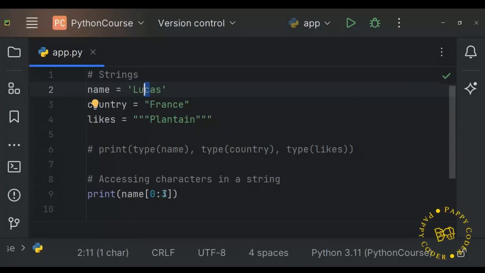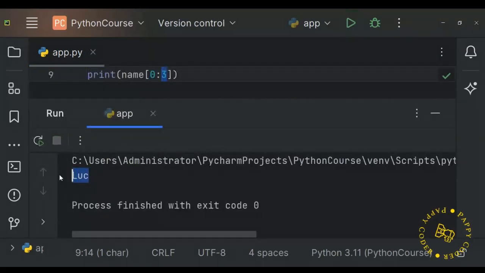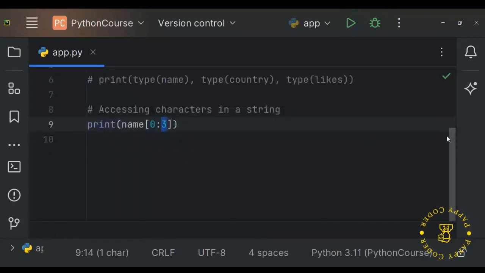The last index here is 3, so Python would not include it. So 0 to 3 excluding 3. So it's going to give us index 0, 1, 2, and not 3 inclusive. So if we are to run this now, we would have LUC given right back to us.